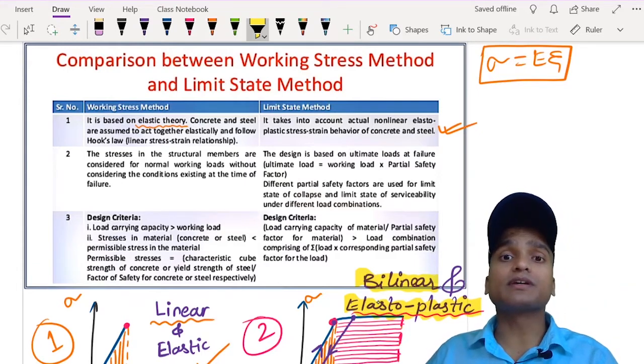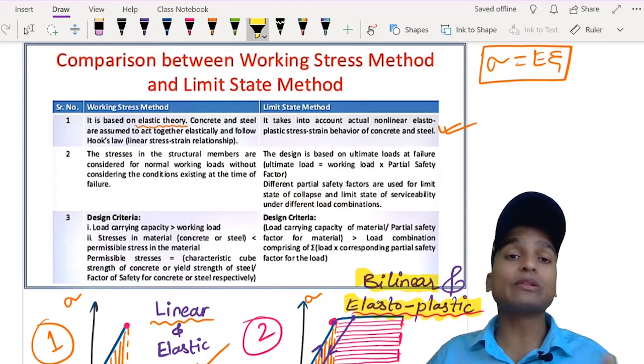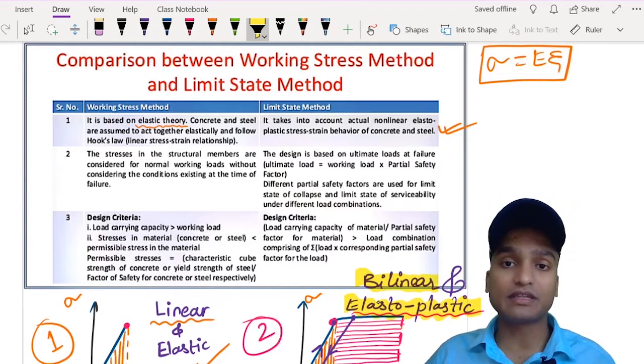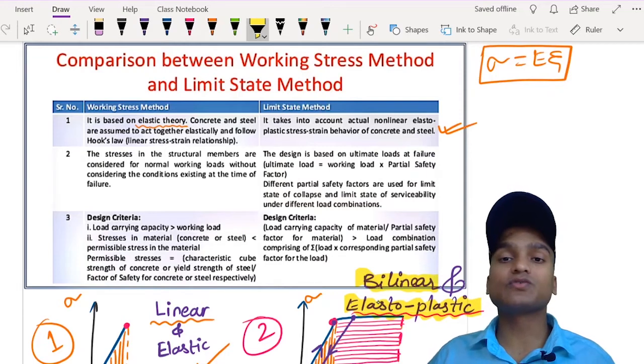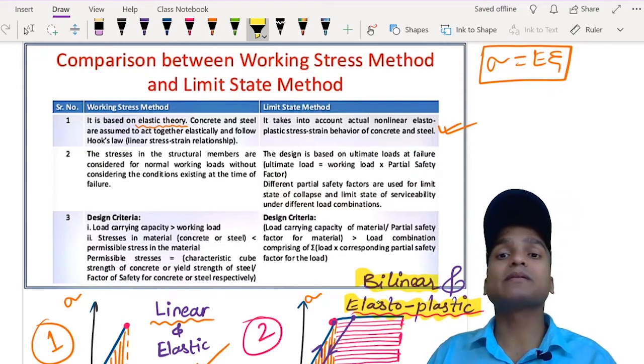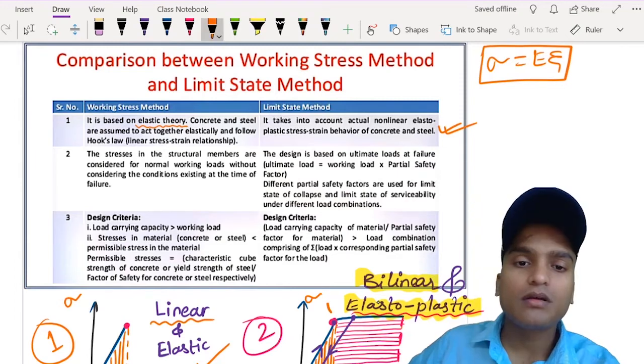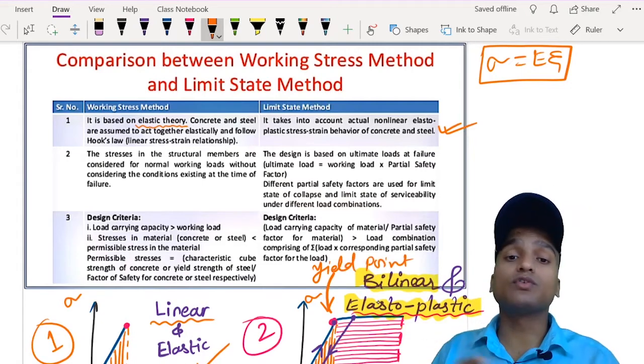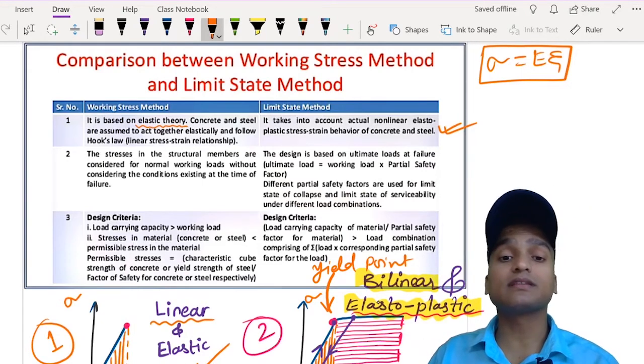Yield point मतलब क्या होता है? आपने एग्रीकल्चर में सुना होगा, the harvest is also known as the yield. जैसे कि yield of the year कितना हुआ है? So yield is the product, यानी कि अब इसने yield कर गया, means the material has now yielded. So this point is the yield point. For your information, I will be discussing these stress strain curves for concrete as well as steel in the next video very soon.